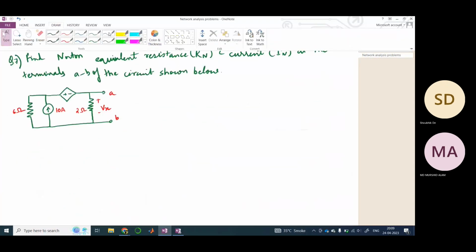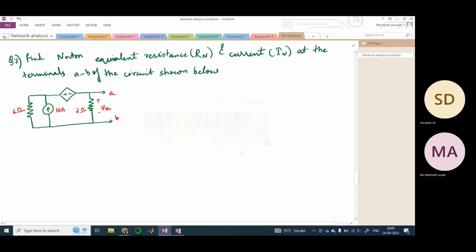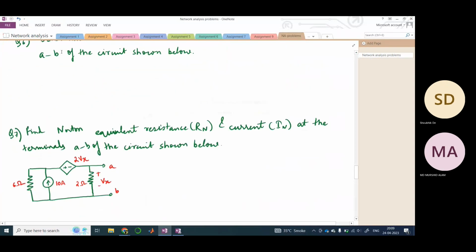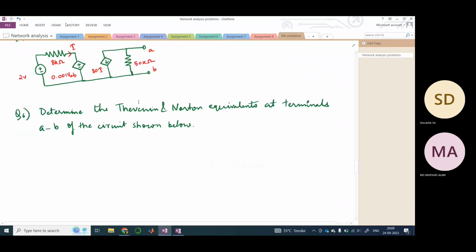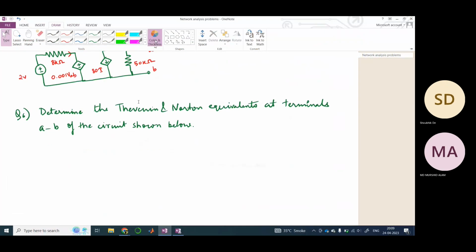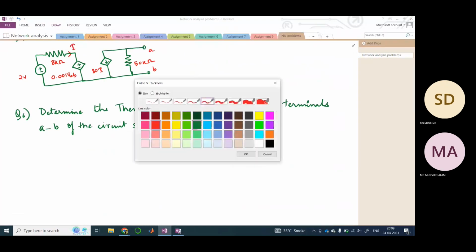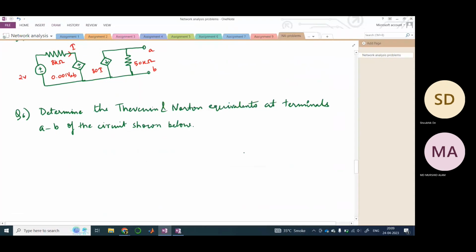When you are trying to solve a problem like this, one thing I could have done is directly solve it and then explain the question to you, but then the way you are understanding now wouldn't have been possible if I had written the question earlier, right? So let me draw the circuit of question number 6. The circuit is something like this.